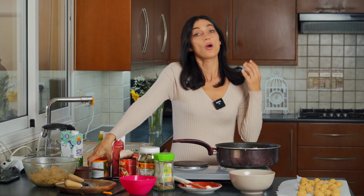So now we're gonna add in, because you can't make a Mediterranean dish without bay leaves, and this will give you such a nice flavor. So we're gonna add in a few of these beautiful leaves. So I let this come to a simmer, and now what I'm gonna do is add a little bit of sea salt in there. Of course, sea salt to taste, as much as you feel like you need.